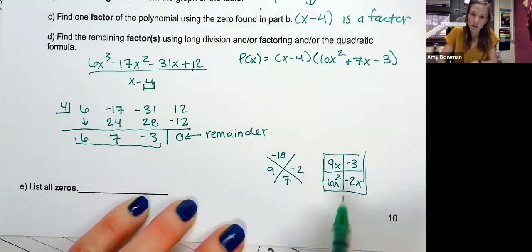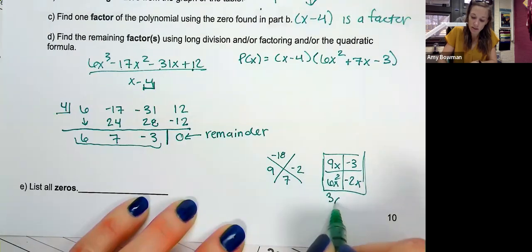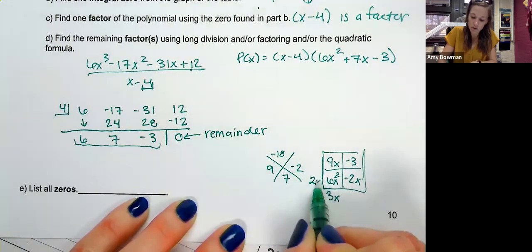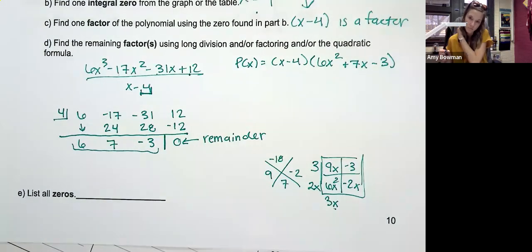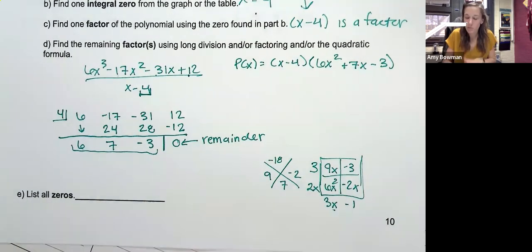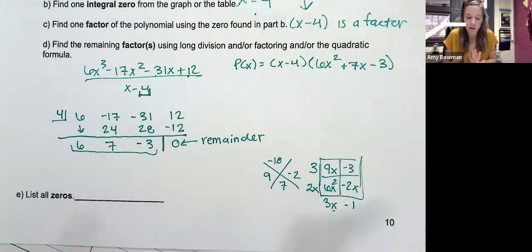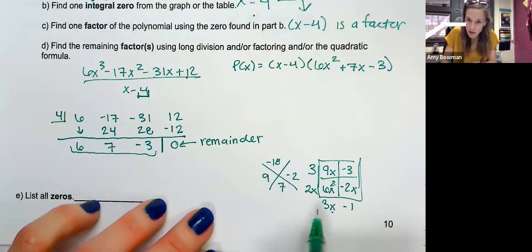And then, since something's going to be multiplying to 9 and 6, that's going to be my side with 3x, and this will be my side with 2x. So 3x times 3, and then 2x times negative 1. Okay, I know I'm going through this a little bit quickly. Slow down the video if you need to, pause, rewind, whatever you need to do.